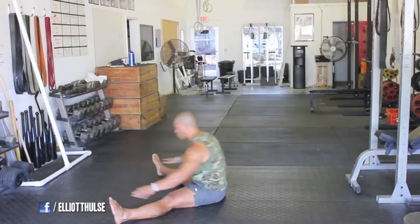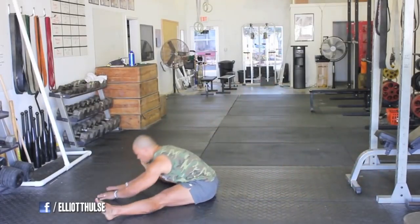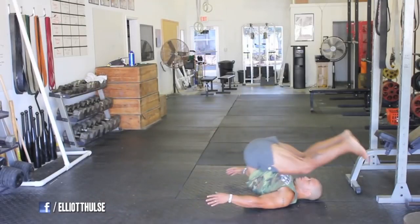The next orienting exercise is the roll back reach. This is preparing your body again to be oriented to the idea of exercise or moving throughout your day. All you're going to do is lean forward as you push through your open legs, and then roll back as you bring your legs together and try to push it over your head.